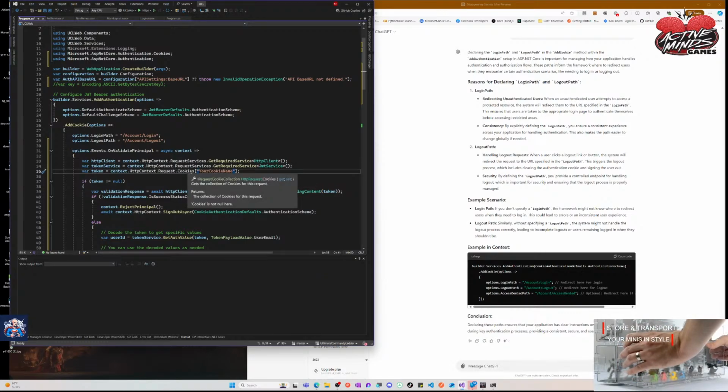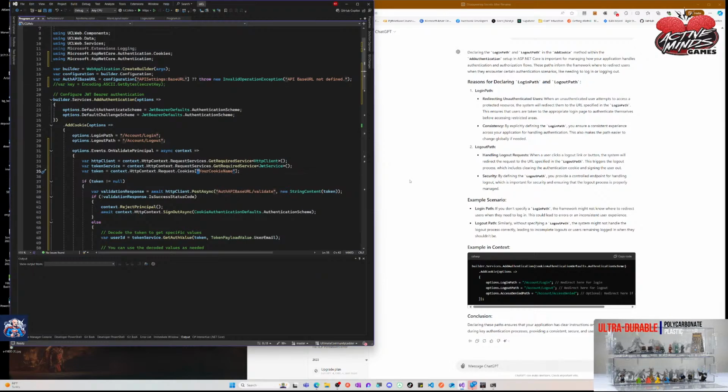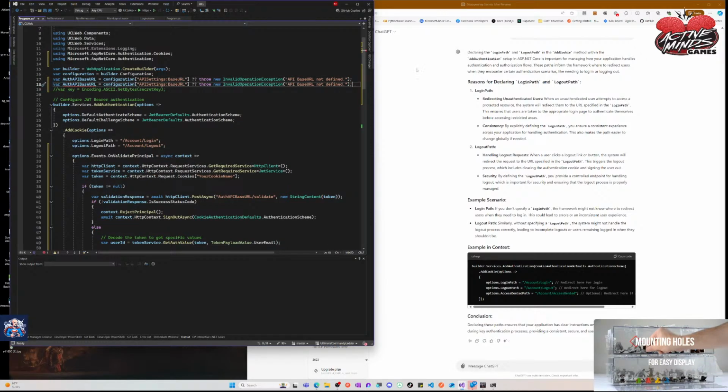Okay, so we're going to have to go configuration. I just like to get it because this way I can do this check for nulls, so the whole thing doesn't have to go, oh, you can have a null here, you're going to do this. Token cookie name. I don't know why I keep doing that. Just ignore me. API, what is it called again?